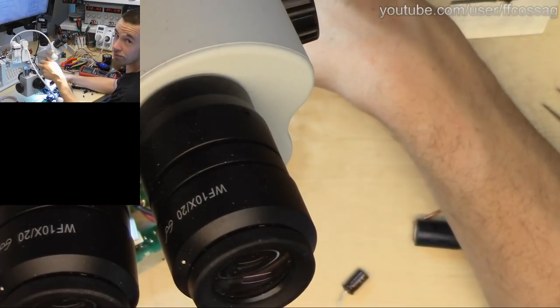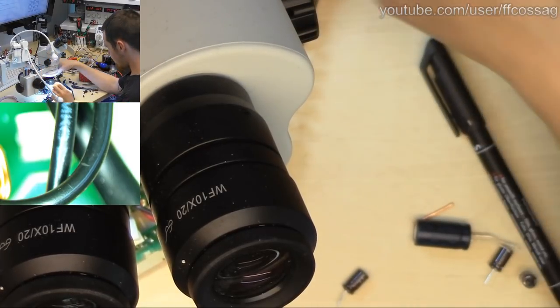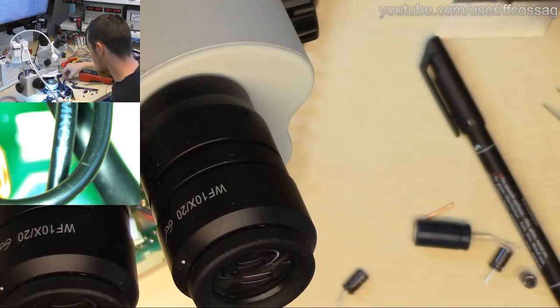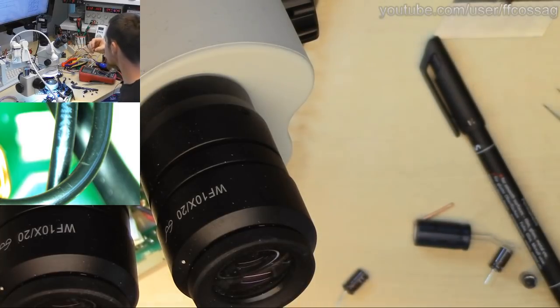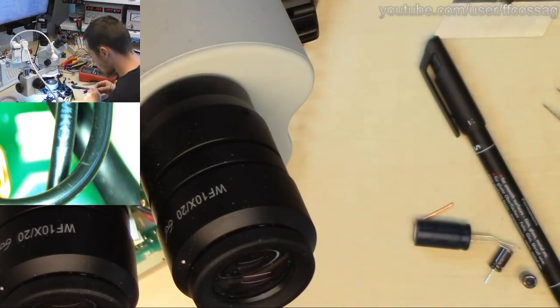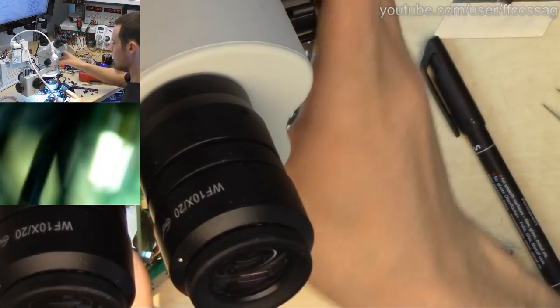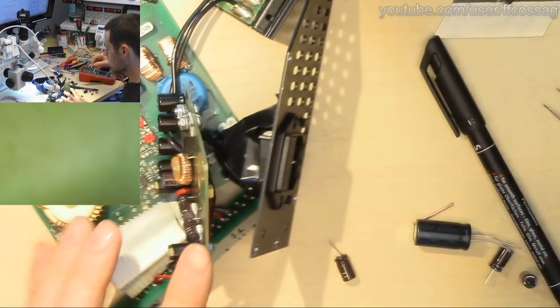An issue. We've found an issue. This just shows the value of just replacing stuff for the sake of replacing it in industrial high reliability gear. All the other ones seem fine. That means we want to clean the board up a bit, since there's been possible corrosion going on.